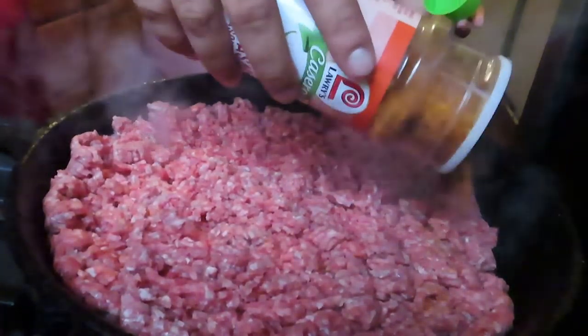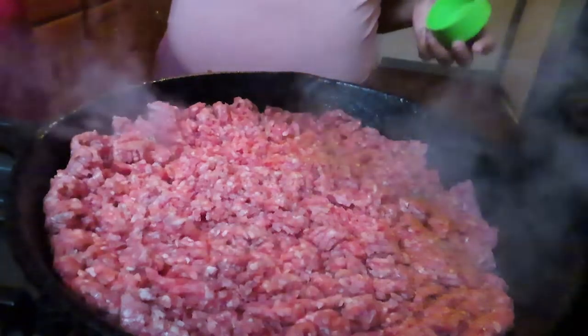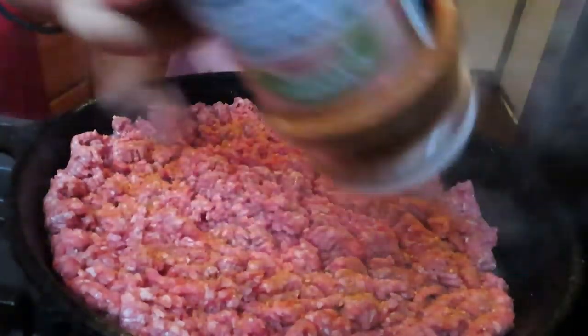All right, we're gonna get to y'all when we get started on this meat. Yeah, because I'm getting these seeds out.